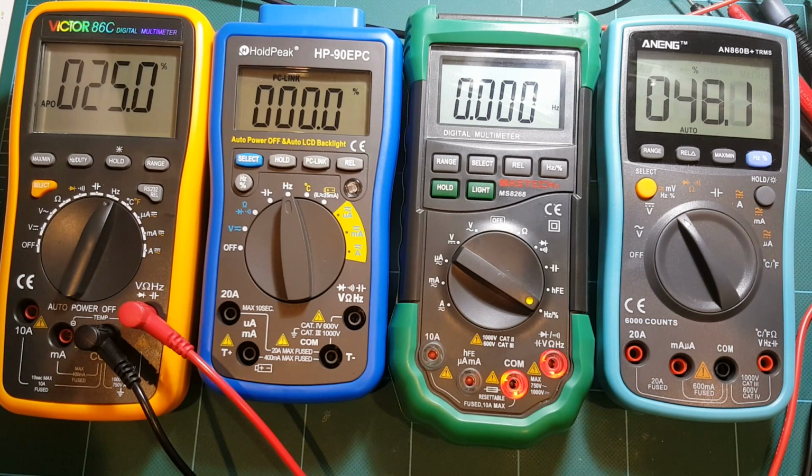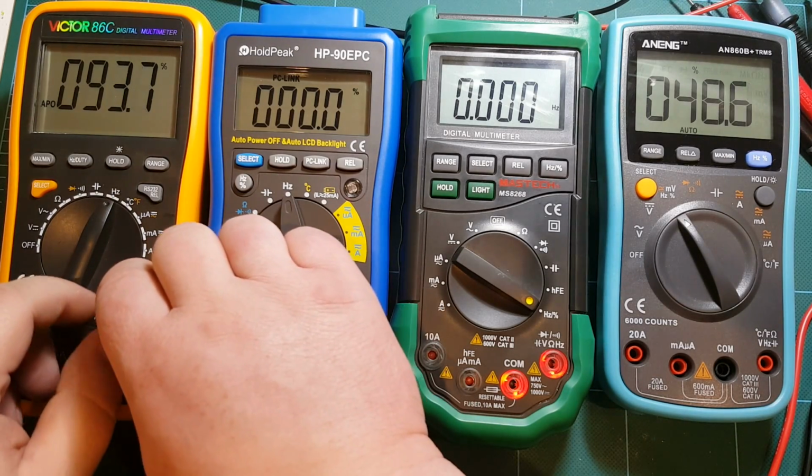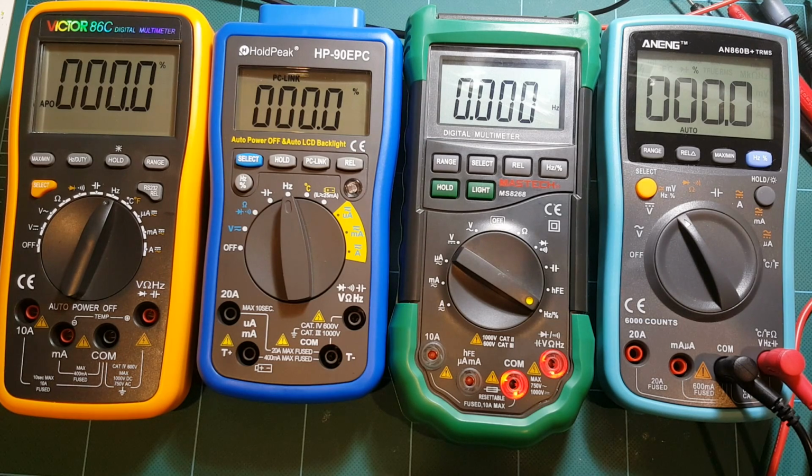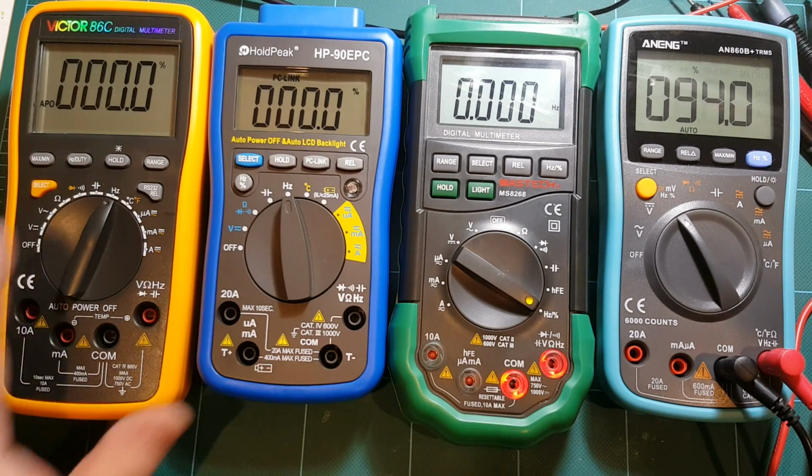So that looks good. Let's go to 95. 95% duty cycle. Victor is reading 94 or close to it. And ANENG is not reading. Unfortunately, it cannot handle 95% duty cycle. How about 90? Yeah, that it can do, but it's off. So I think Victor here is the winner in the frequency measurement.